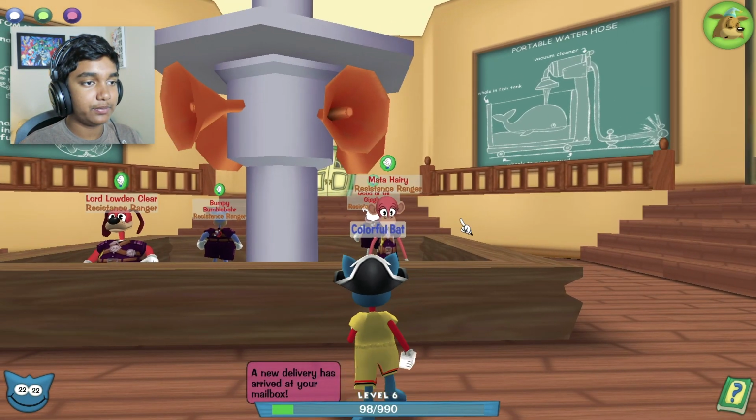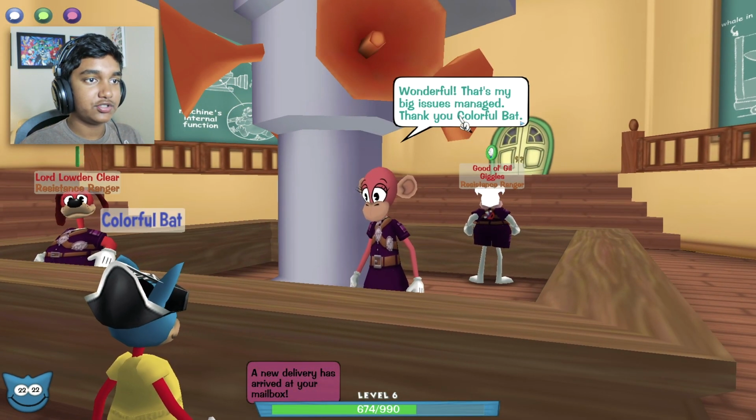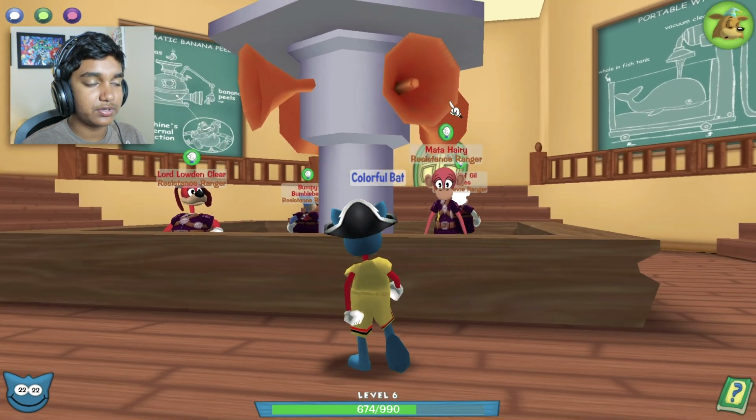I think that's going to be an appropriate way to end it off, to be honest. Wonderful! That's my big issues managed. Thank you, Cole, for that. I'll just have to deal with the small things like getting a deck pack. Oh my darn bananas! Those cogs seem to be swiping them left and right for some reason. For now, I think that's all you can help me with, but these other resistance members surely could use your help. Why not try talking to Bumpy Bumblehair and see what he needs assistance with.